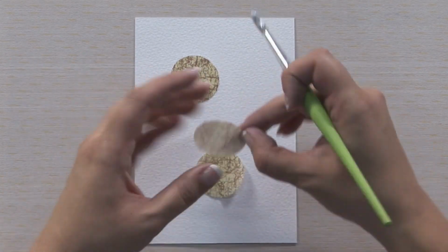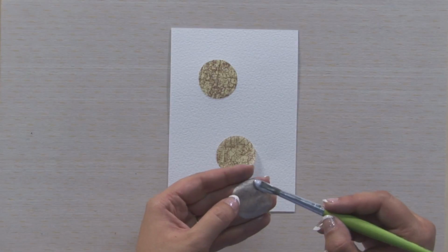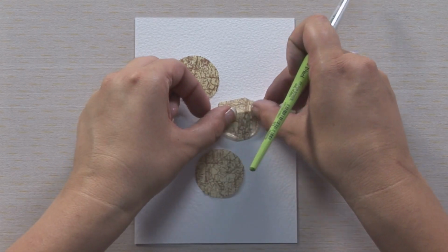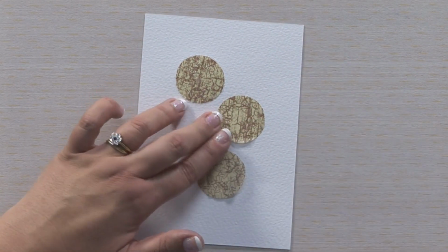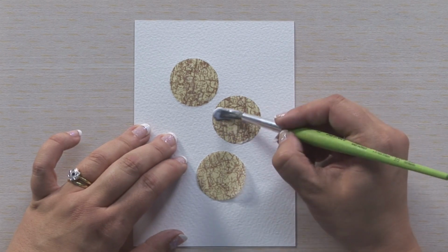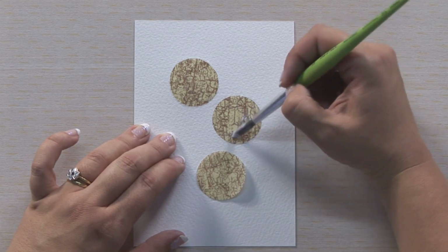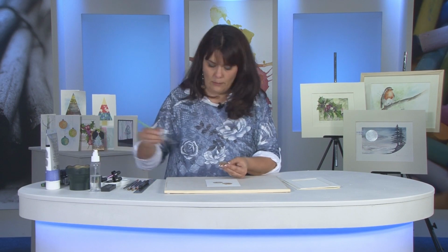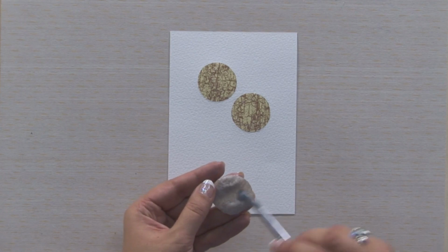So I'm going to repeat that process for the others. Pick up the Bindex, lay it down on the back, making sure that you go over all of the area, flip it over, stick it down to the surface, and you can see that it starts to fight back a little bit, but you can persuade it down. Pop the Bindex over the top and then literally just over the edge so that it creates that nice sandwich of glue and paper.